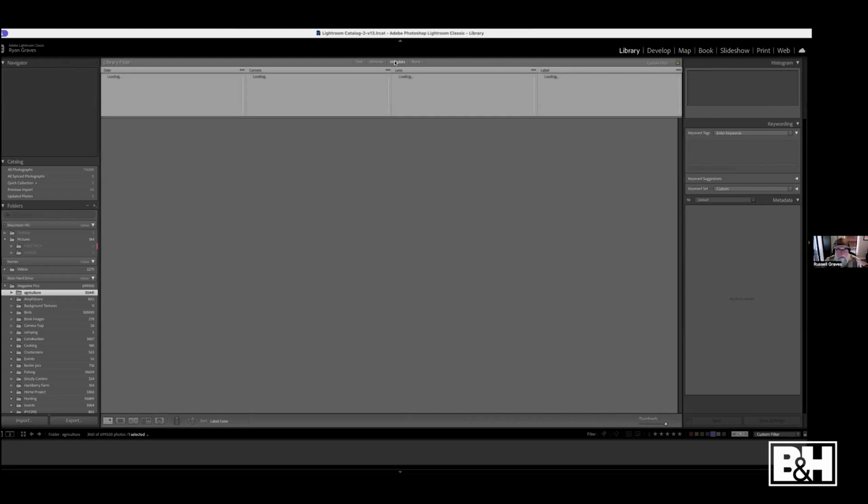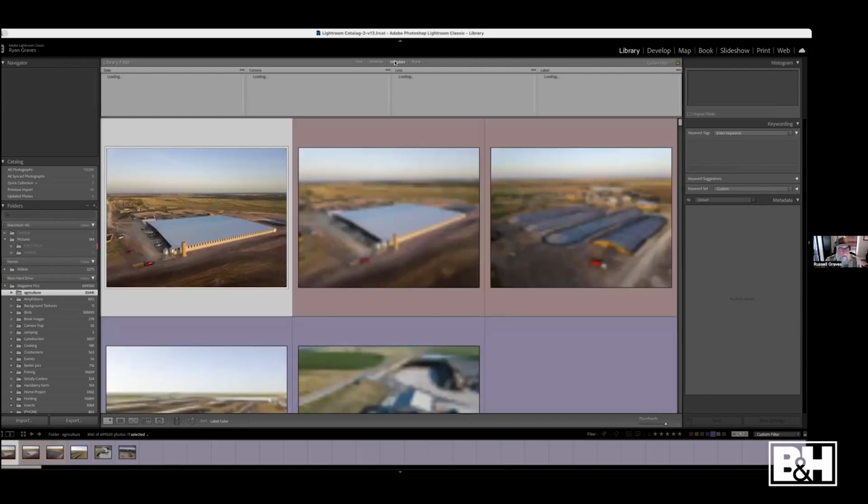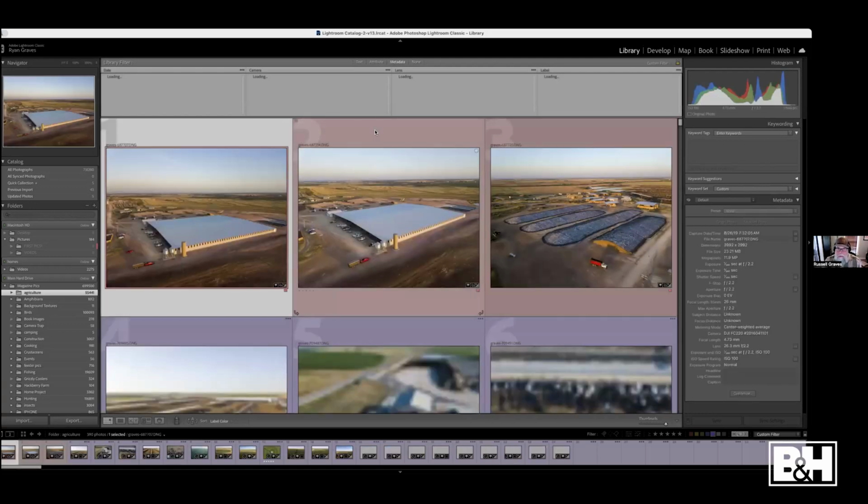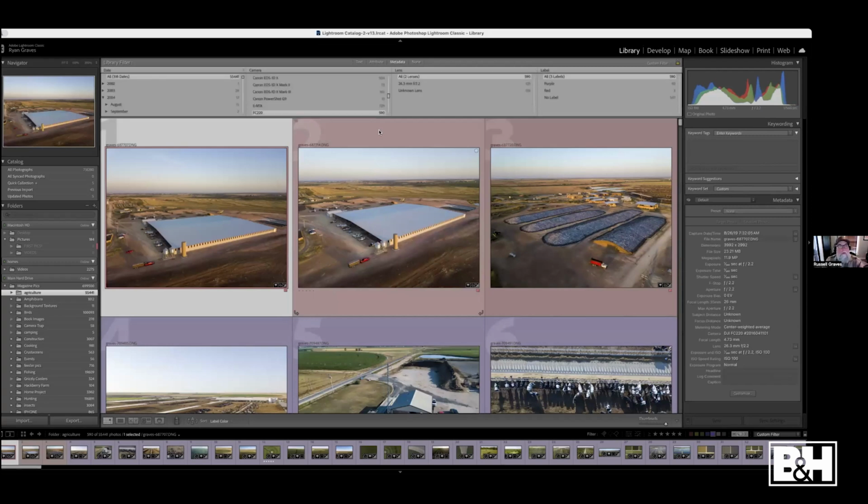And this happened the other day. I've got to give it a second to load up. This happened the other day. I was actually looking for a picture. Can't remember the picture I was looking for, but I remembered when I took it, I used the flash. And so I use this same technique I'm showing you right now to be able to find the pictures that were made using a flash. And I'll show you a demonstration.